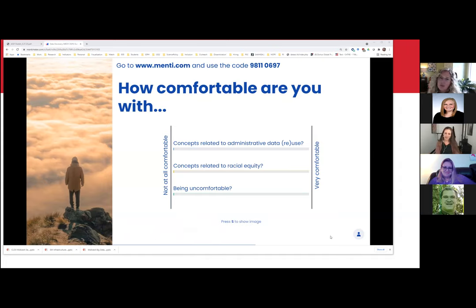But here are three important questions that we're going to ground ourselves in for this. And Amy, do you want to talk through these? Yeah. Sure. So these are three questions that I like to ask. How comfortable are you with the concepts around administrative data reuse? As I mentioned in the beginning, these are two topics that typically don't intersect, where you could study all day, work all day, and never achieve full competency. They're tough, they're hairy, they're shifting, but how comfortable you are with them.